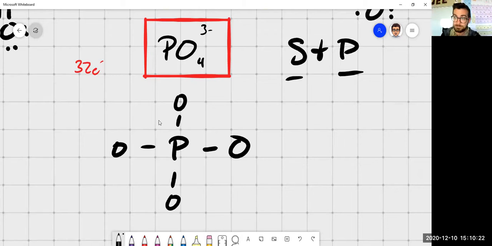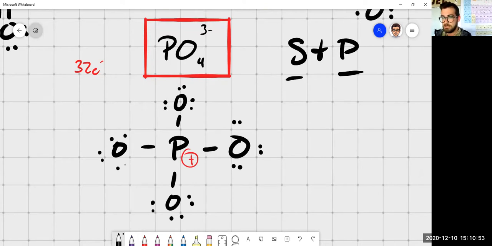So what we see now is we have phosphorus here, with a 3 negative charge, 32 total electrons. And so my first thought is, oh, phosphorus has a completed octet. It desires 5 electrons, and if it only has 4, that would be a positive charge. We could totally have a structure possible if we just left that there and then add in lone pairs, because that would mean each one of these oxygens would have a negative charge. And so let's count up how many electrons that would be, shall we? Because at this rate, we have 4 negative charges and 1 positive charge. And when you add those together, you get 3 negative charges desired.